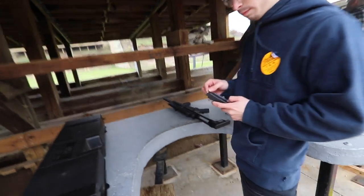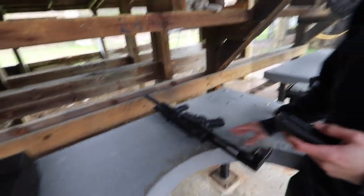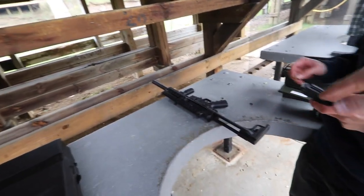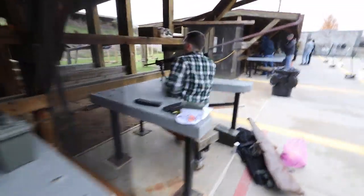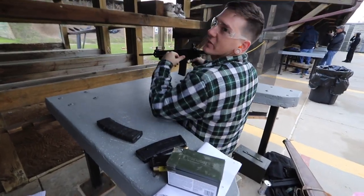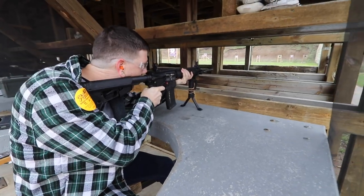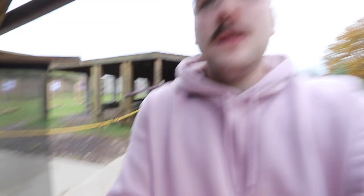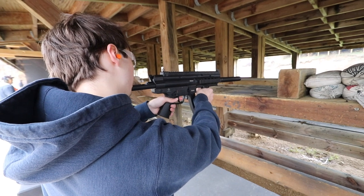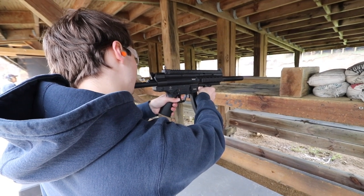Now Eric's getting set up and we're gonna shoot some shotguns, ARs, all kinds of fun stuff. Noah's got this crazy little M5-looking 22 — it's actually pretty bad once it's loaded up. Bruce is loading up the AR15. We also got a shotgun with some slugs and we're gonna film that as well.